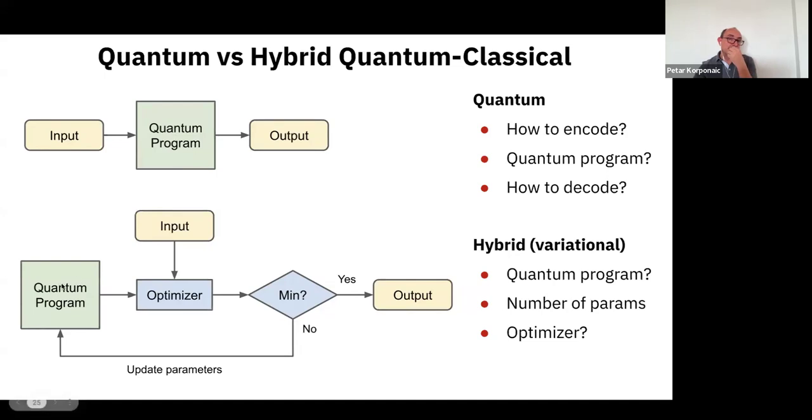But in the hybrid case, we are trying to make a universal quantum program which, by updating parameters, will perform any matrix, to change vectors in a large space, a large Hilbert space. Anyway, so this is quantum versus hybrid quantum classical.